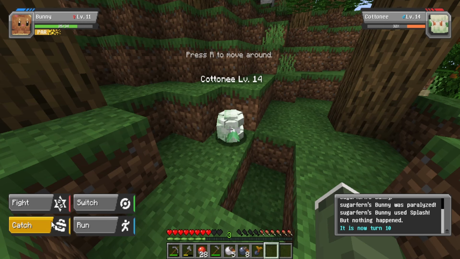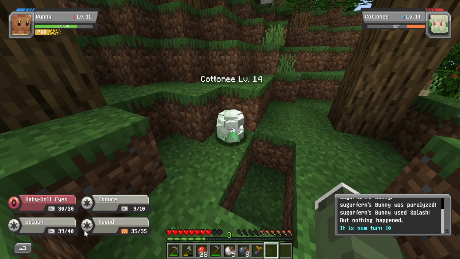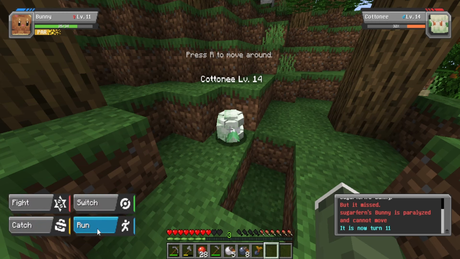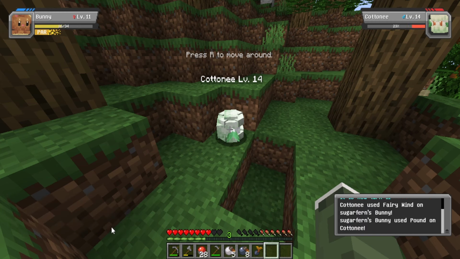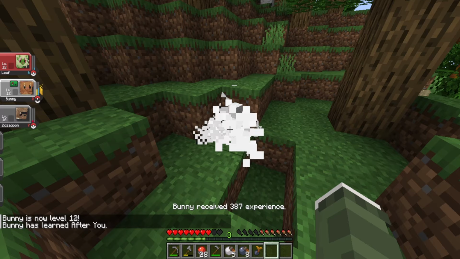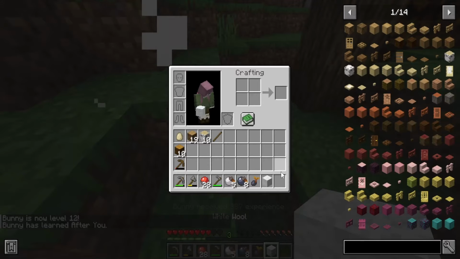Oh, great. My bunny was paralyzed. Yikes. Splash doesn't do damage. Oh, no. Okay, Cottony fainted. There was no catching it. Oh, gave me wool. Great.